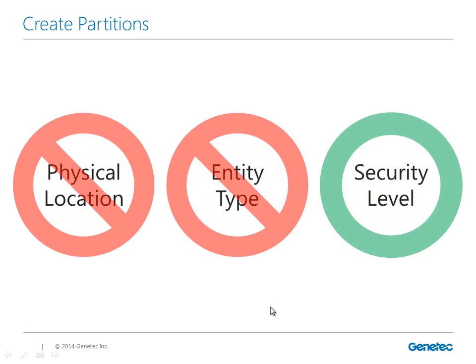This is something really important to address early on. Assigning a partition while creating an entity is easy, but if you put everything into one partition and decide to divide it up later on, it can be a little bit of a headache. By default, we have the public partition built in, and I'd just like to take a second to describe what this really is and what it should be used for.